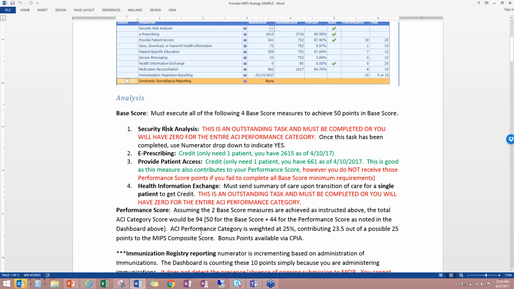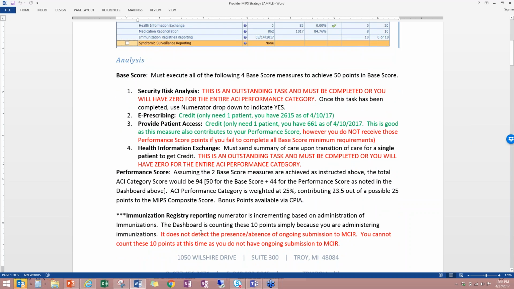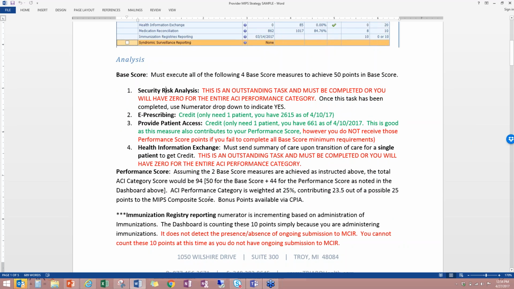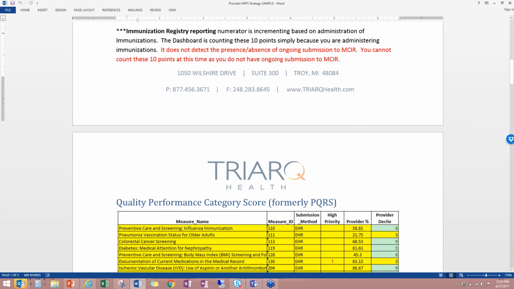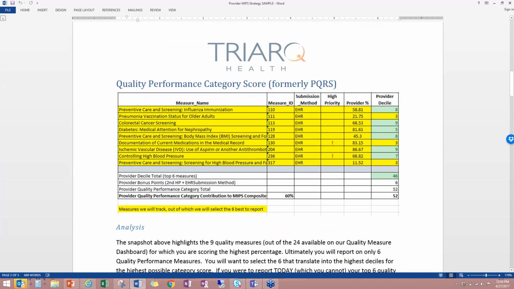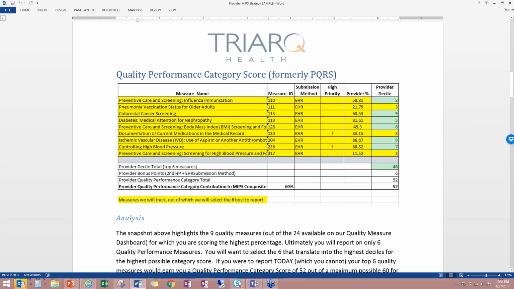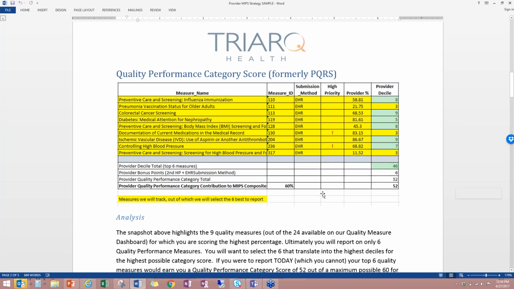And now, how are you doing in your performance score? Guess what? You're doing really well, and we can add those performance points to the base score to get you a really great category score. Then we take a look at your quality measures dashboard, and we do this translation for you, so you don't have to master the whole decile story. If you work with us, we just take care of this for you. We do the translating for you. We help you understand what percentage lands you with which deciles, et cetera.